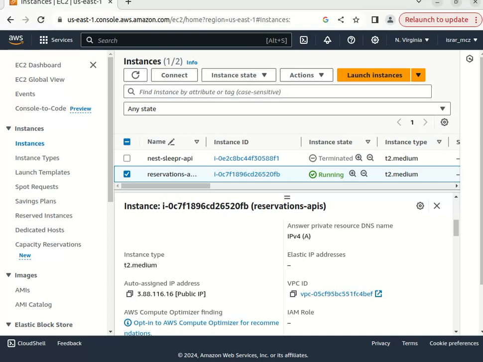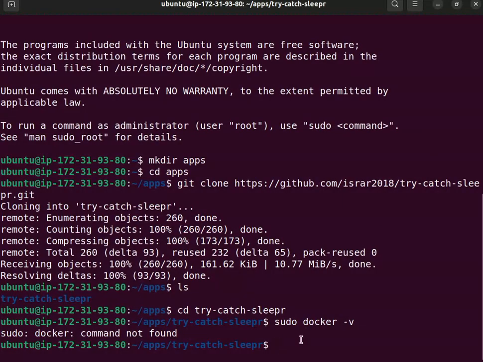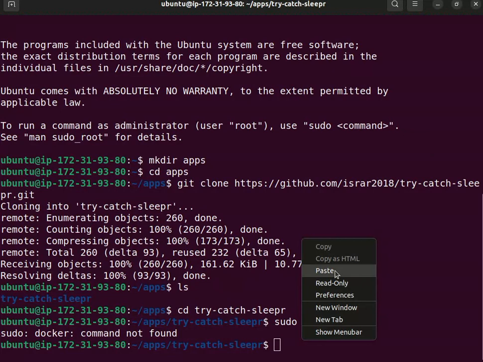So I just go there and paste this command.